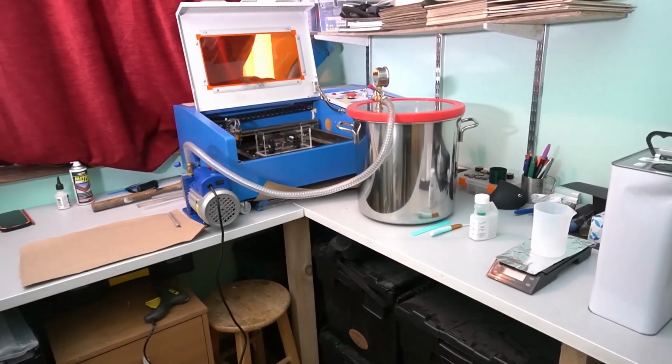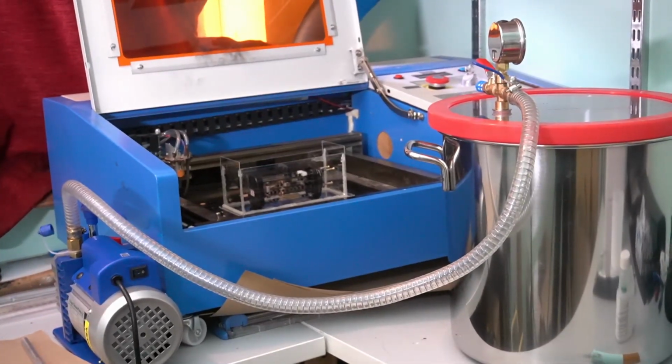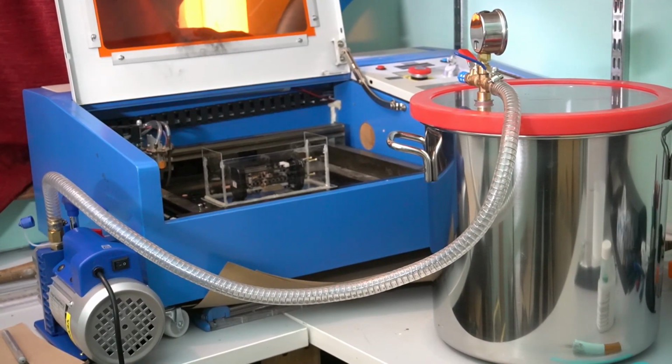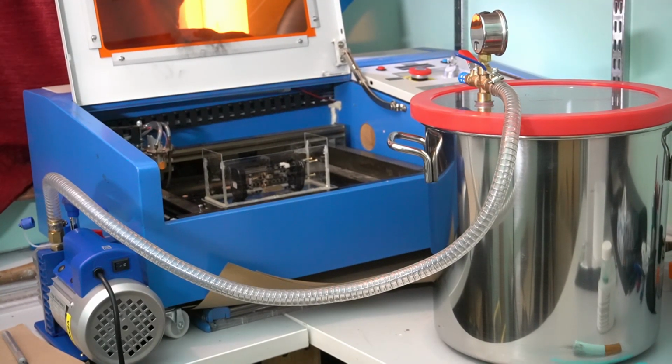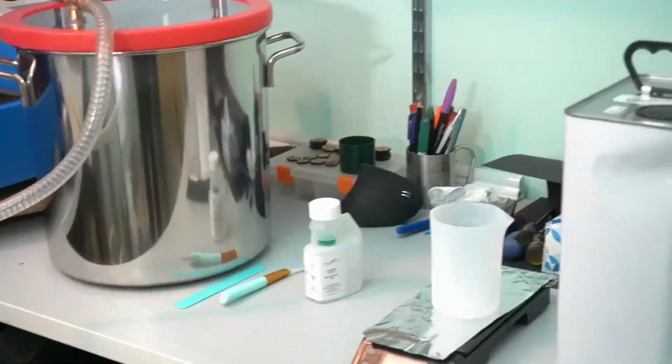In the laser cutter, because you can turn the laser cutter on and it will extract air outside, which means all the fumes go out there rather than into the house. So that's the plan.